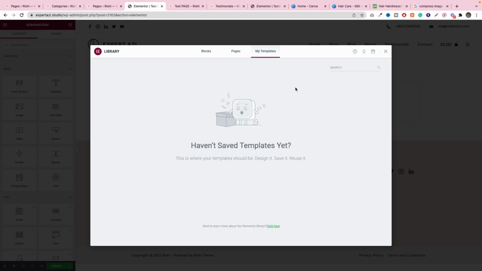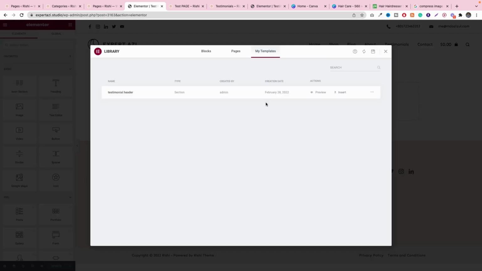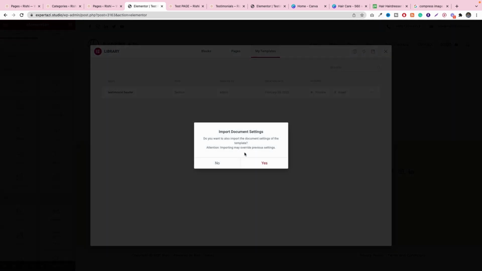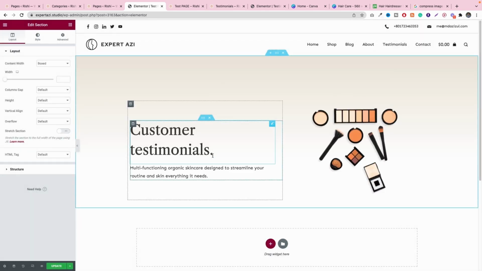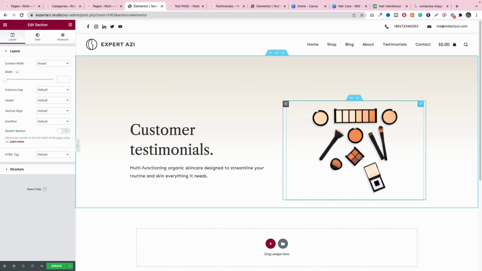And here as you can see, okay, there is no library. Why? We recently added something. So let's click on the insert button, and how you will want. Okay, so press no, then you will be able to see that we just copied it. So this is one of the magic of Elementor, that we can directly copy the layout and we can implement it on different pages if you want, and then we can do whatever.